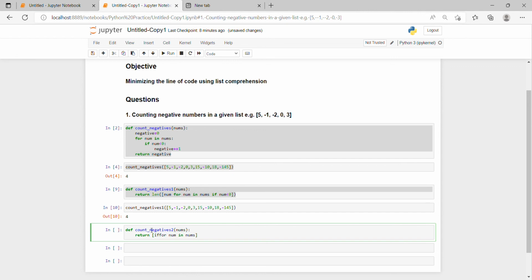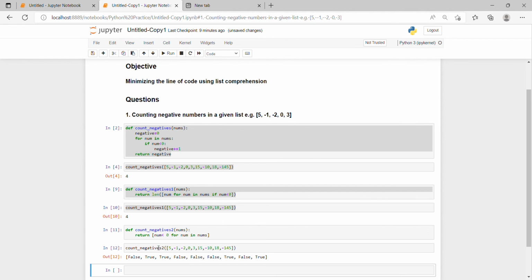No, we don't need to write if, we just write number if the number is less than 0. Just return it, it will return the number. Okay, let's call the same function again, basically with the same list.